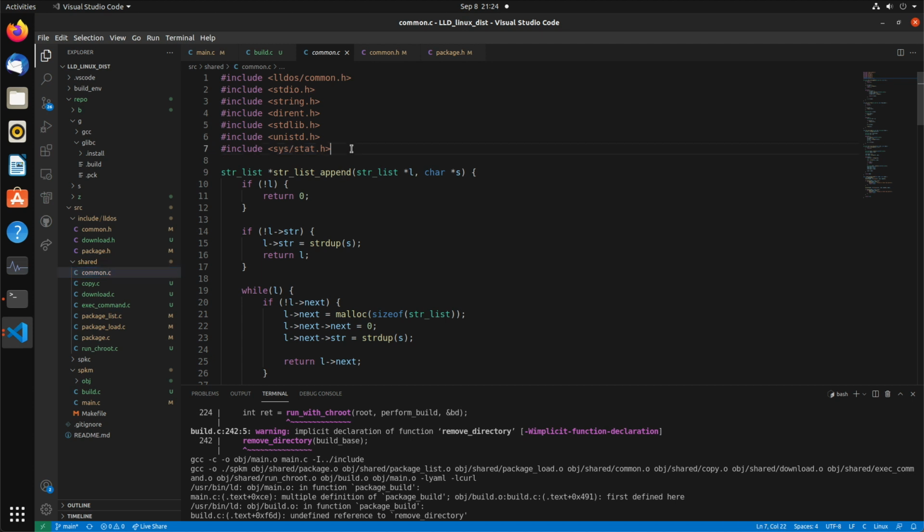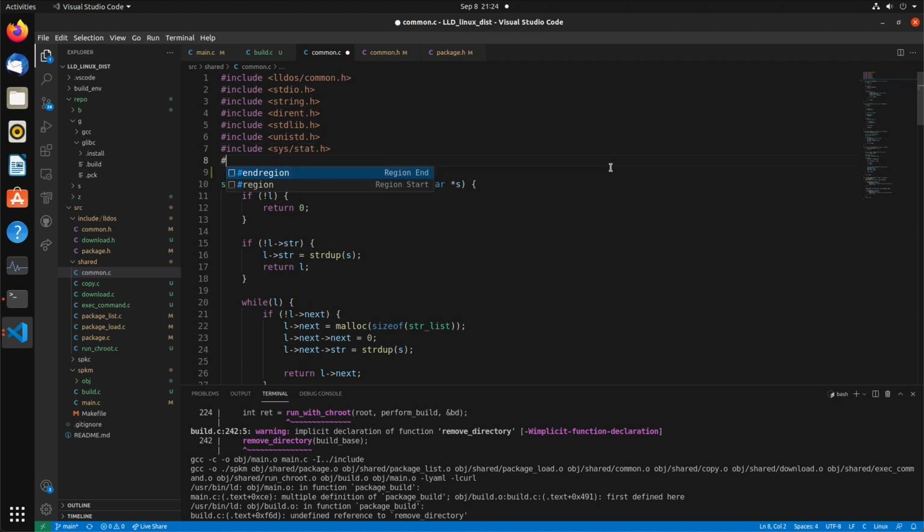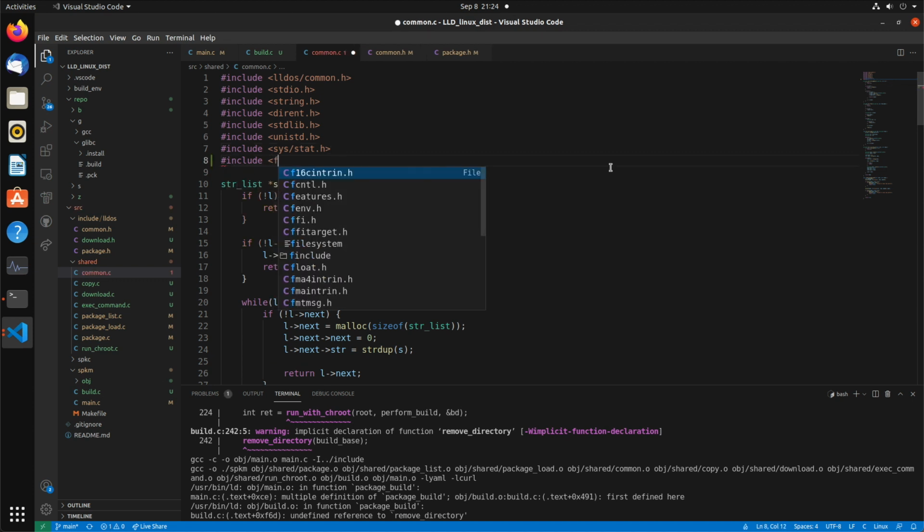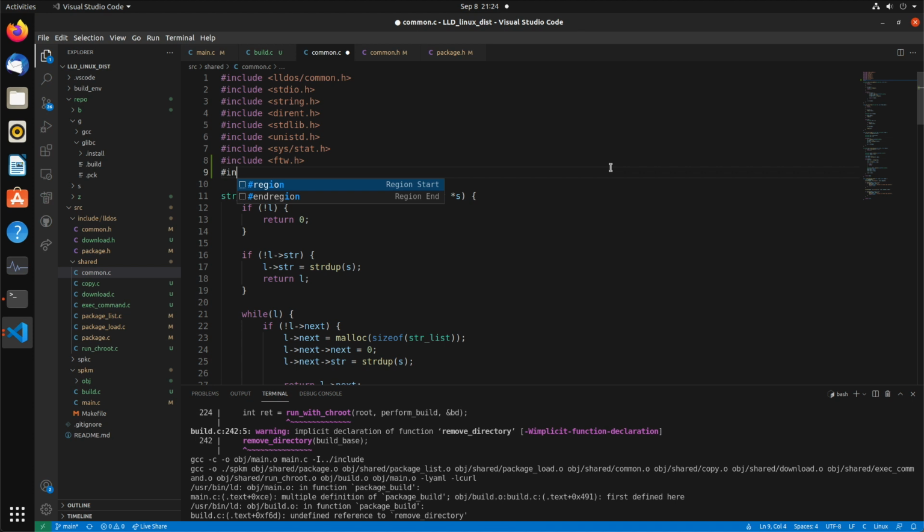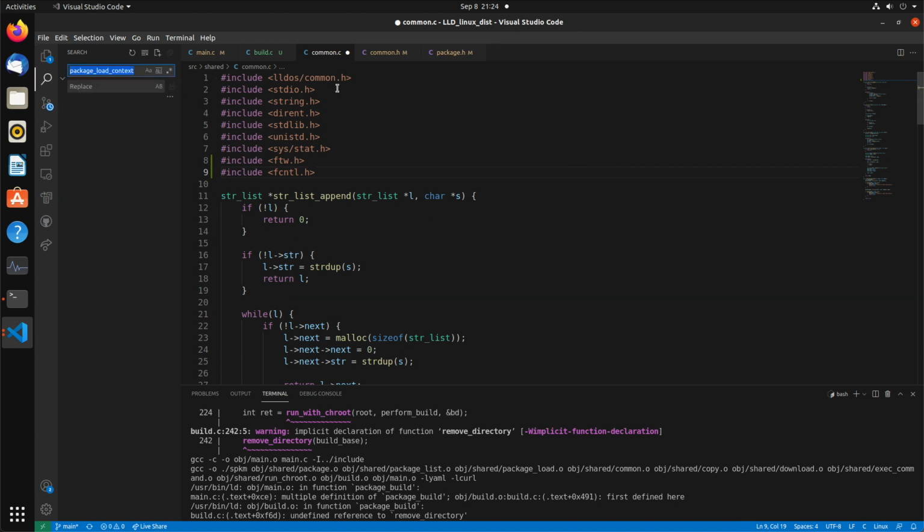Okay, so now in common, this is where I want to implement that remove directory function. I think these will be enough for the includes, fcntl.h. Let me see, where is remove directory called? It's in our build.h. So yeah, I'll put it here in the common then.